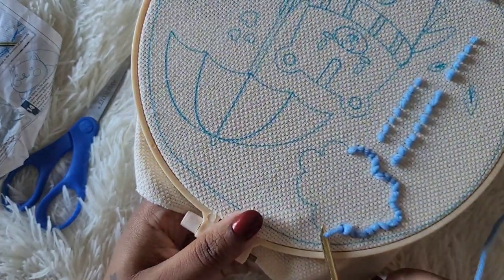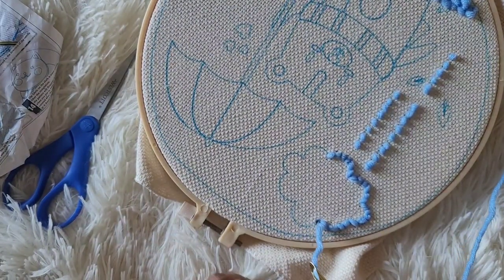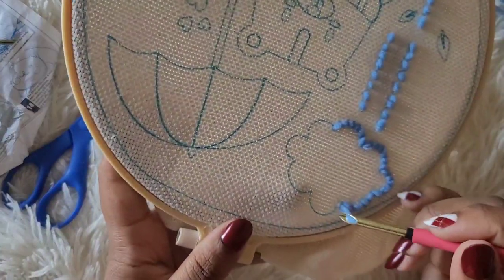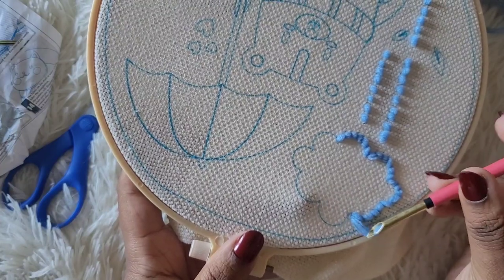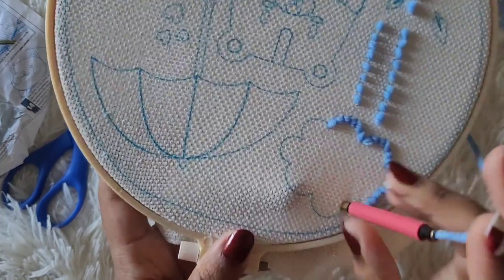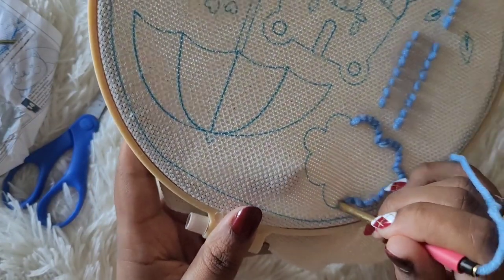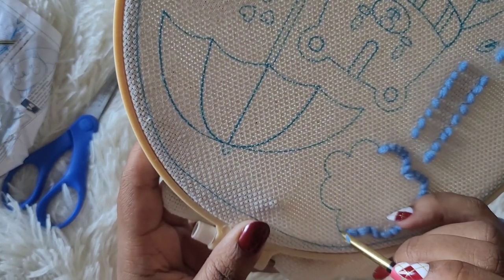So we get that one, so we're going to go here. And you see how that hole is much bigger than the rest of them? All you have to do to fix that is pull it out, tighten it up, and try again. No biggie, takes like 30 seconds. And you're just going to tighten it up. And boom. There we go. And then we're just going to keep going around. Be careful of your fingers.